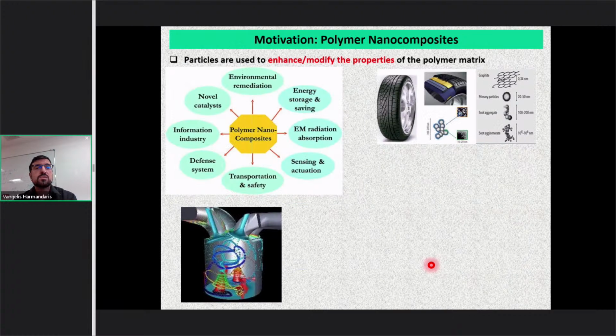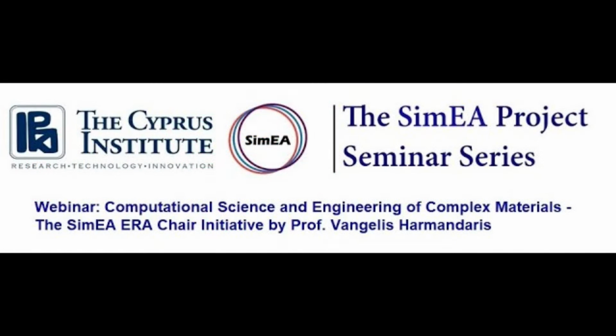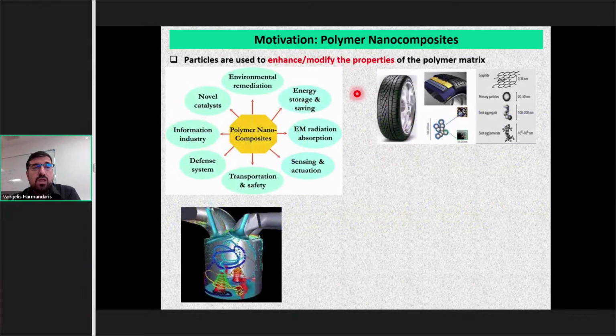A typical example concerns polymer nanocomposites. Polymer nanocomposites are multi-component materials. There is a polymer matrix, and then dispersed in the polymer matrix are some particles. In most cases nowadays they are nanoparticles, which means very small particles with at least one dimension on the order of nanometers. And these are very important because the dispersed phase affects and alters the properties of the hybrid material. Because of these better properties, polymer nanocomposites can be used in a variety of different systems.